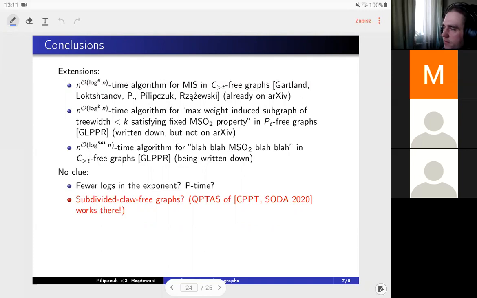Okay. So the intuition, at least for me, is that when you are turning a quasi-polynomial time algorithm into a polynomial time algorithm, you should stop thinking about recursion and start thinking about dynamic programming. So maybe with this kind of understanding, there is a polynomial size family of objects on which you can do a DP. This is how it works with P5 and P6, and these objects are potential maximal cliques. But at this point, we have no clue how to approach turning this branching into a dynamic programming over suitably defined objects.